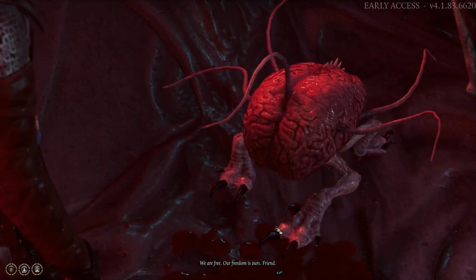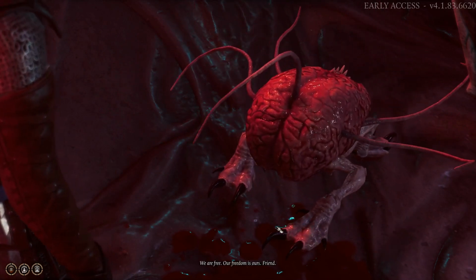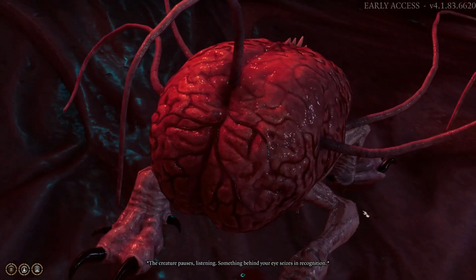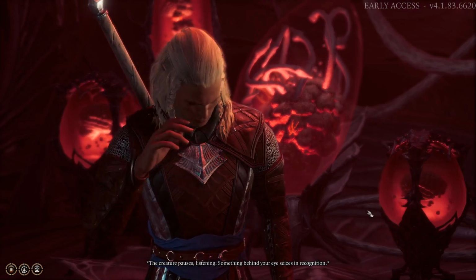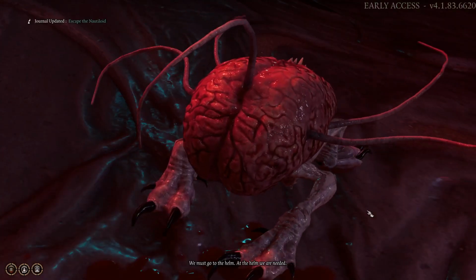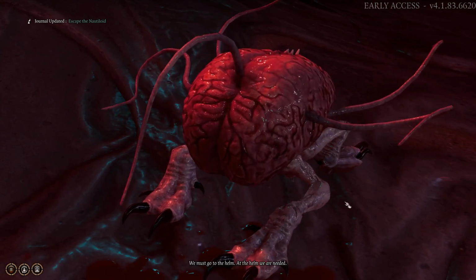We are free. Our freedom is ours, friend. The creature pauses, listening. Something behind your eyes seizes in recognition. We must go to the helm. At the helm, we are needed.